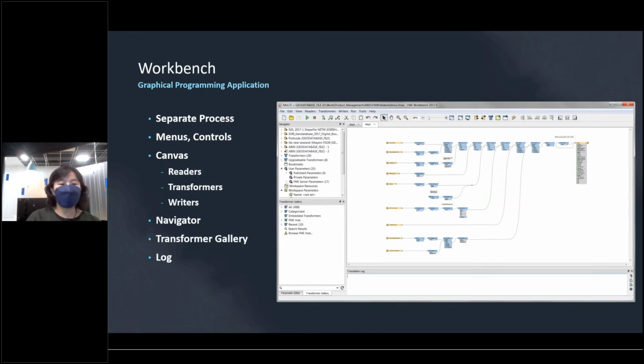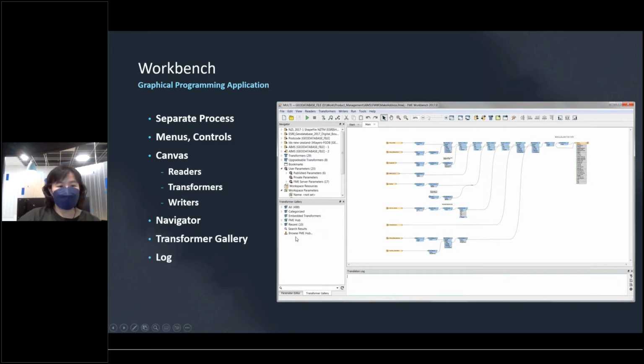Starting Workbench, open the main window and workspace canvas. The canvas displays the data source, connection, transformer, and destination features that define your spatial ETL tools. Navigator is an explorer window that displays your workspace in a tree view. It provides a visual status of your parameters and offers immediate access to editing dialog boxes.